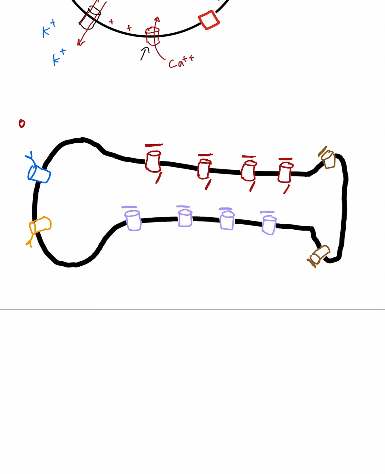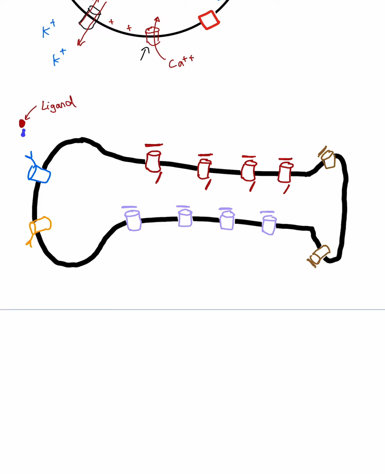So a ligand is typically a water-soluble signal molecule, so some molecule that's dissolved in water. It could also be a non-water-soluble signal molecule that's able to dissolve in lipids or fats. But usually in terms of neurotransmitters, it's water-soluble. And so let's say this is our ligand right here. It's just a little signal molecule.